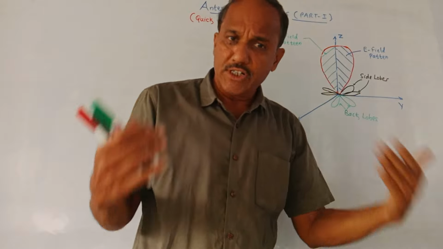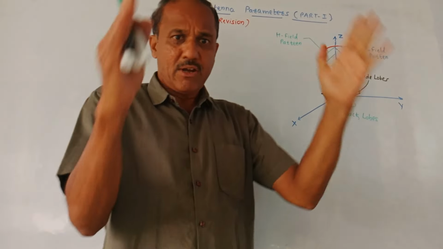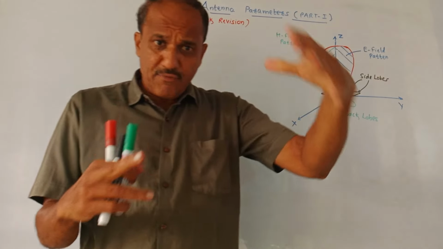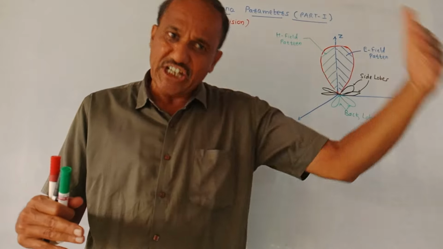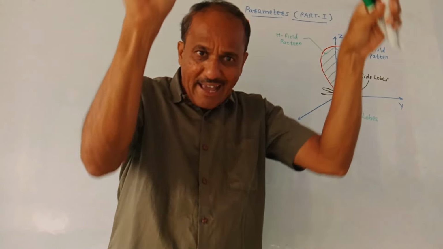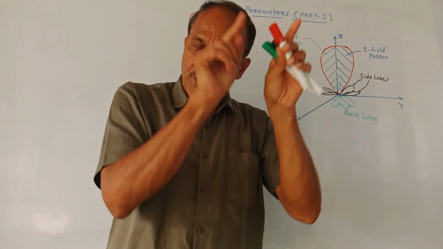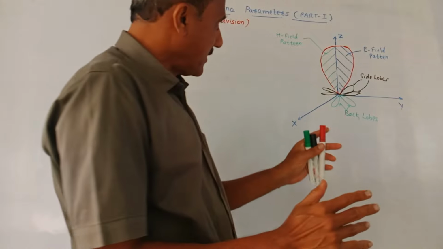It is also called field distribution pattern. You need to remember this diagram. It's a very simple diagram. What is a radiation pattern? If I'm talking about a transmitting antenna, then the transmitting antenna radiates or transmits the signal. So if you draw the diagram which shows distribution of energy in the free space, that is called radiation pattern.